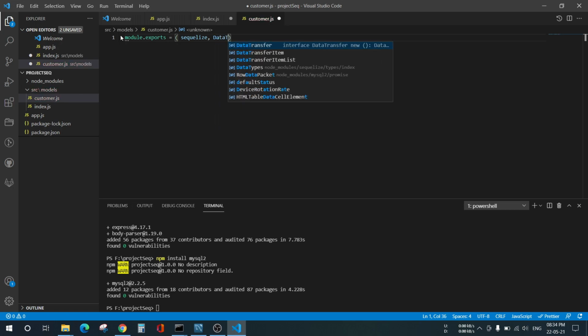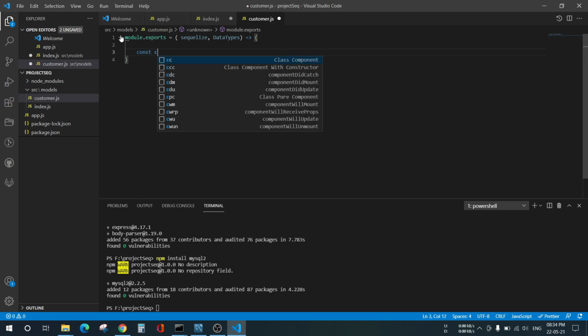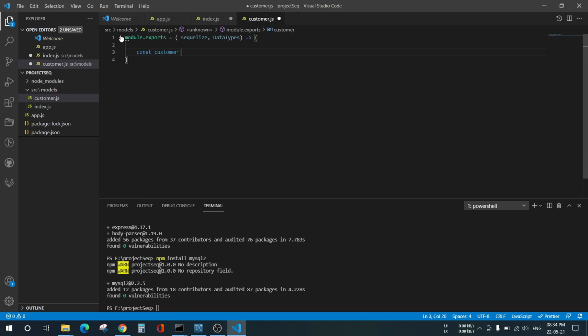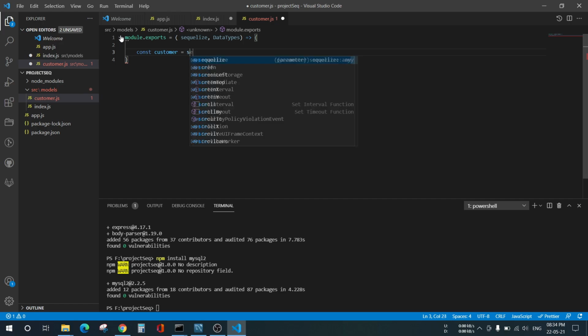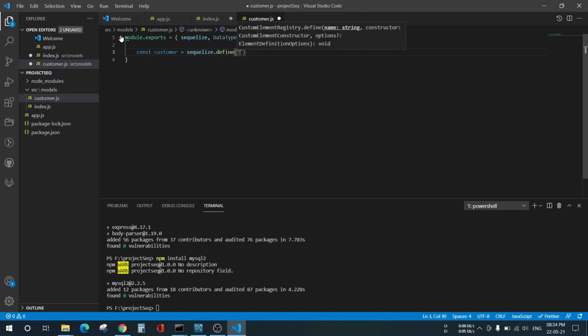Data types, which implies const customer equals sequelize.define, and here it will be customer, since we want our table name to be customer.